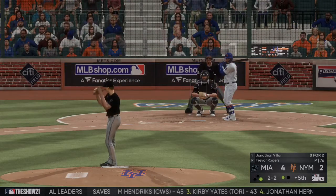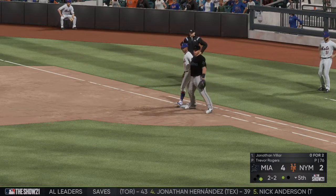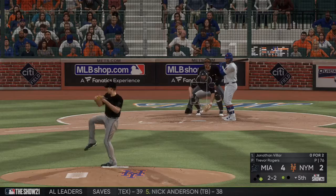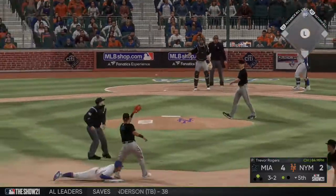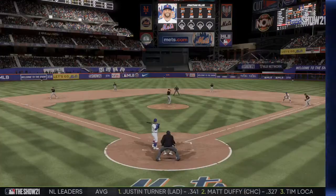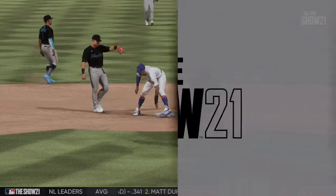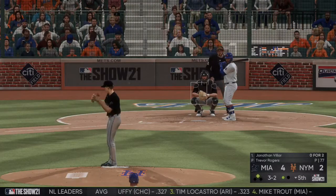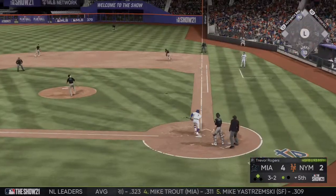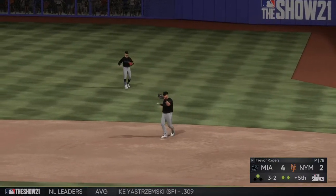4-2 our score here as we play inning number 5. And again a throw, keeping particularly close tabs on him. There goes Smith. Pitch inside. The throw is not close as he's in there with a stolen base. Well, they threw over there multiple times thinking he was going to try to swipe that bag, so they were onto him, but he just waited it out and took off when he had the chance. Nice job of base running there. Now the 3-2 pitch. And he gets him to pop it up on the right side of the infield. Aguilar is there, 2 down.